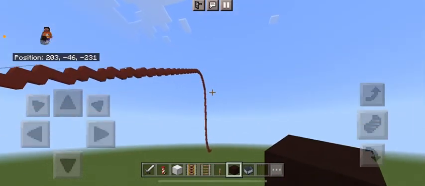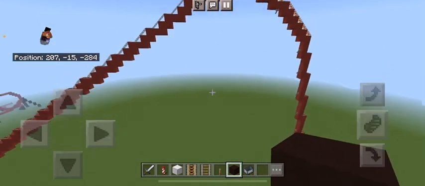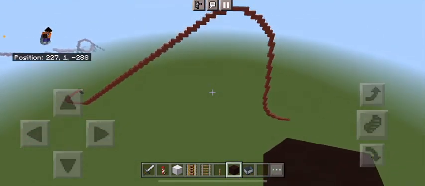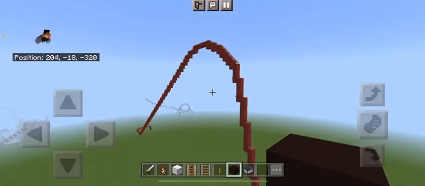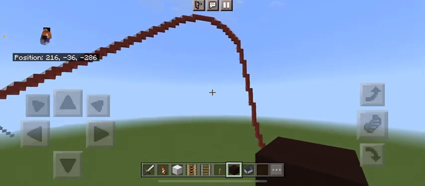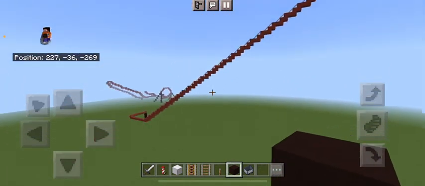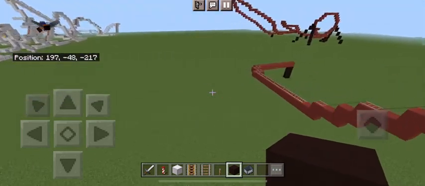So, pillars, the things to make your roller coasters look absolutely beautiful. This roller coaster is one that I did not finish yet, but as you could see, when it's done, it's obviously going to turn out amazing. But one problem with roller coasters like this, obviously it could stand without pillars because this is Minecraft. But to give it a touch of real life, we need to add pillars.